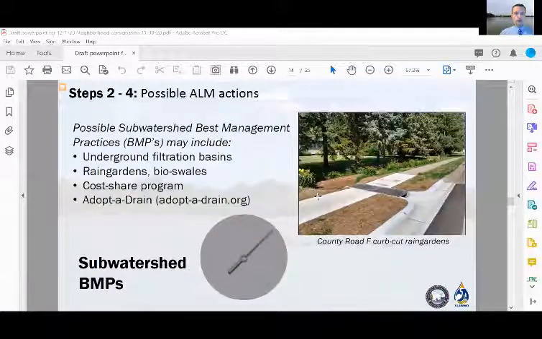The third management area that we are going to be asking for input on as part of the adaptive process is possible projects that treat the stormwater before it runs into the lake. They're called best management practices. Some of those practices could include underground filtration basins, putting water back into the soil so it does not run off into the lake. Rain gardens, such as the ones that were just constructed on County Road F, just south of the lake, pictures seen on the right. A cost share program that is a partnership between the City of White Bear Lake and Vadnais Lake to provide cost share funding to residents who wish to put practices on their private property. And it could be education projects such as adopt-a-drain, stenciling right onto the curb, reminding people not to dump waste into the drain.